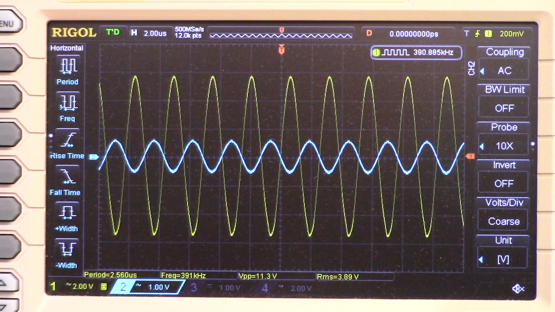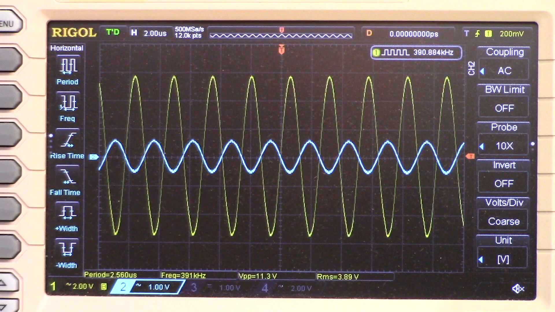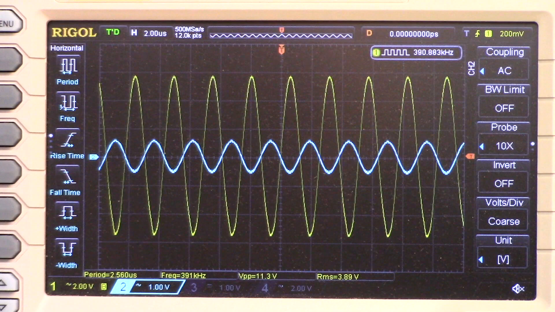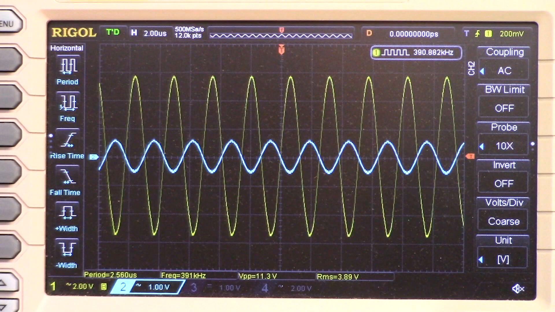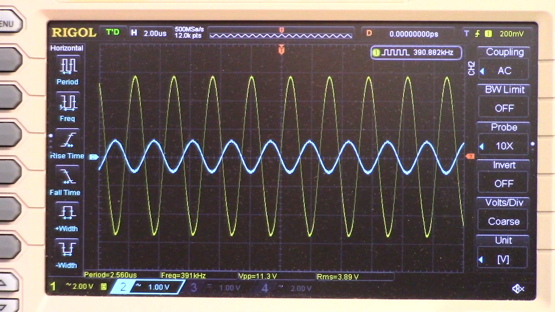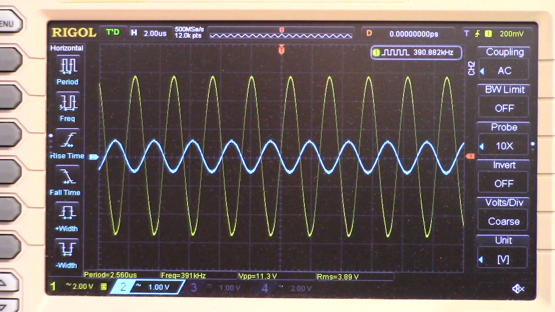But you also notice that this is a pretty clean sine wave. There's very little distortion. Now, the frequency read on the oscilloscope of this oscillation, the output, is 390 kHz, which is different from 370 kHz. And I suspect that's due to a lot of distributed capacitance and stray capacitance that you incur when you wire these sorts of circuits up on breadboards.